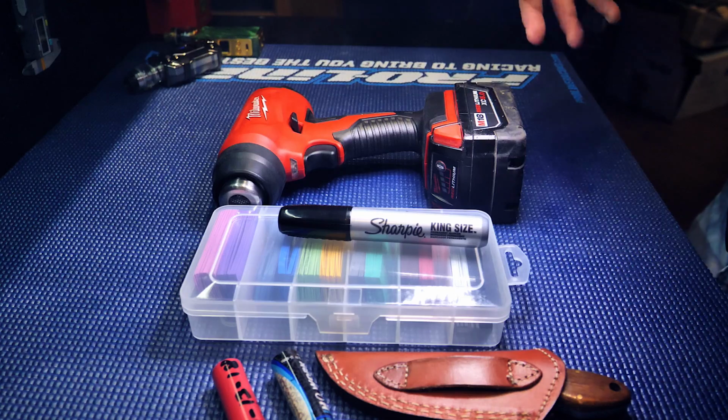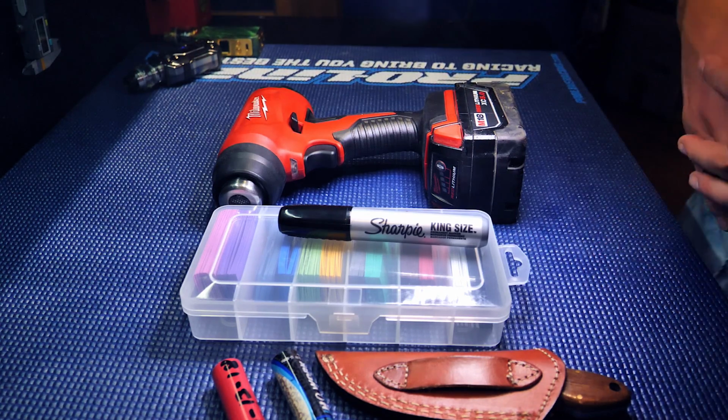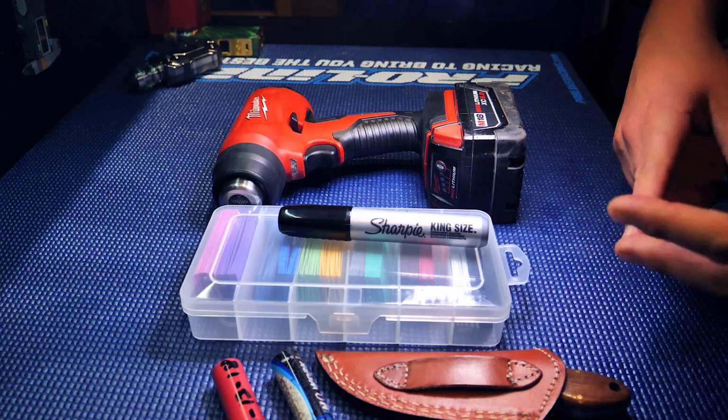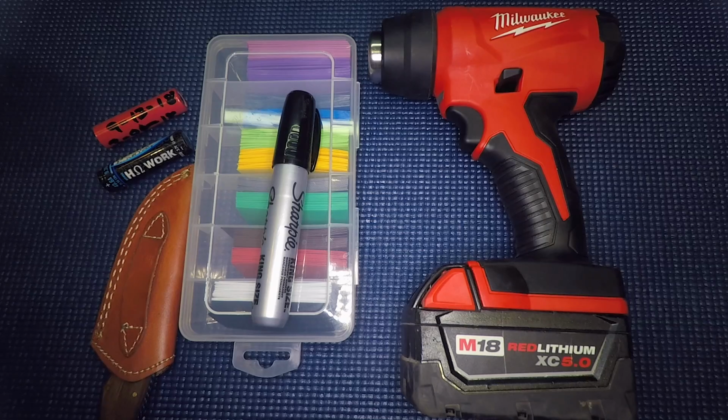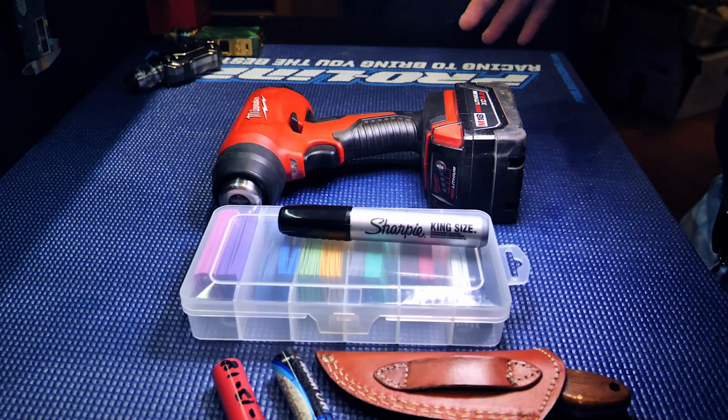With that being said, I also want to note that this is not just applicable to vaping. This is applicable to anything that uses an 18650, 26650. It doesn't matter the battery type. As long as you know how to rewrap a battery, you should do so on any battery you're using in any external application. Anytime you get a wrap that's cracked, you do run the risk of it shorting out, which is always a dangerous situation.